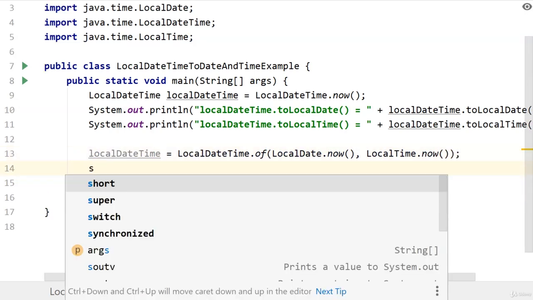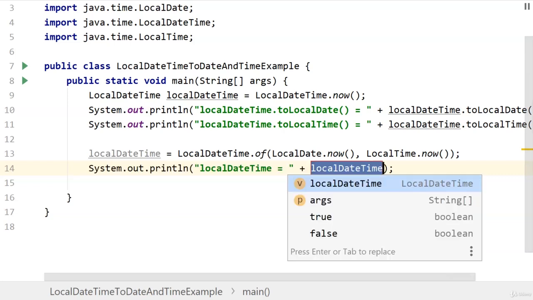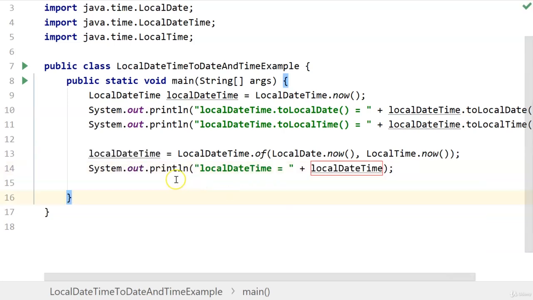And let's print this out. Let's run this example.